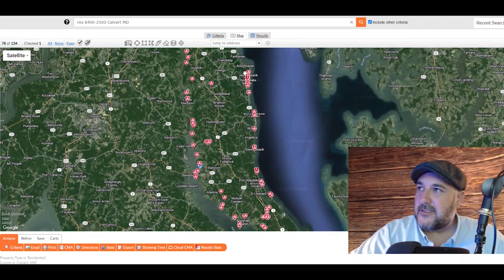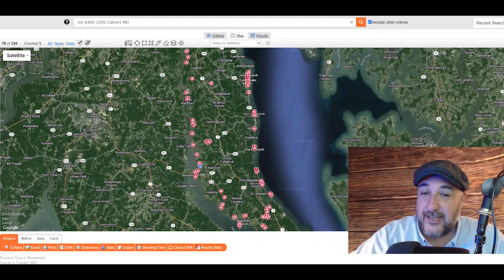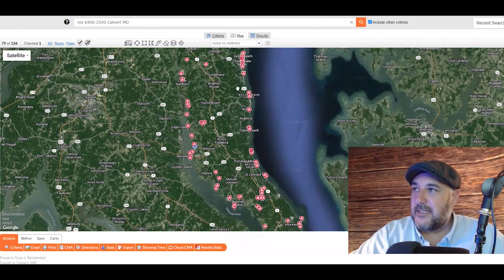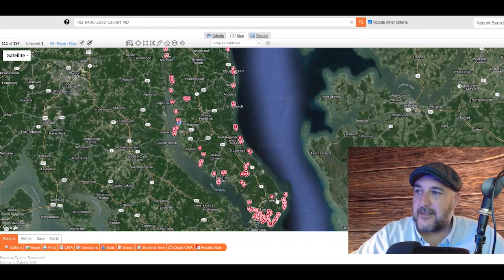So the first thing you're going to see is there's quite a few houses on the water here in Chesapeake Beach and North Beach. A lot of those are going to be townhouses, and there is a row of houses right there on the boardwalk. And then there's some houses right there kind of after you get out of North Beach and you're headed towards Anne Arundel County and next to Rosehaven. And then you don't really see a whole lot. There's a couple neighborhoods along the water, and then you're going to see like Scientist Cliffs and Kenwood Beach, and then you don't really see much again until you get down into Lusby.